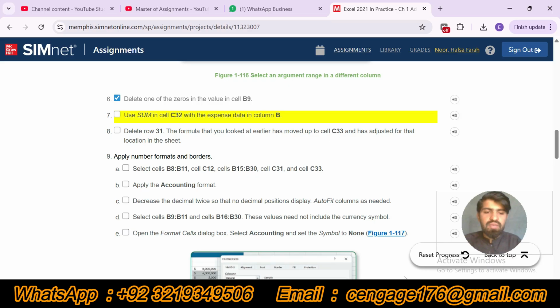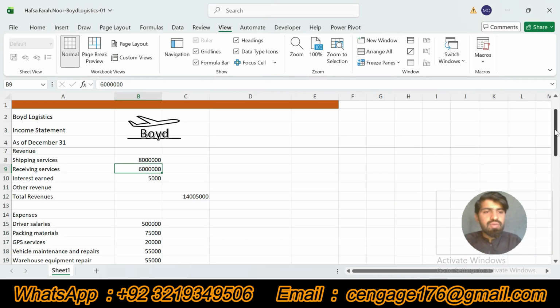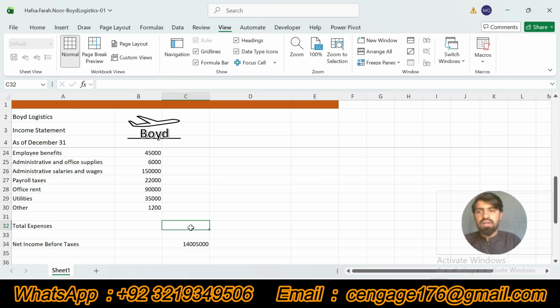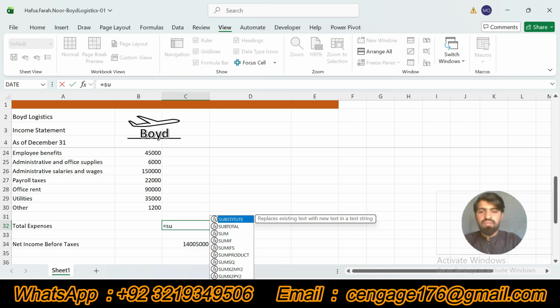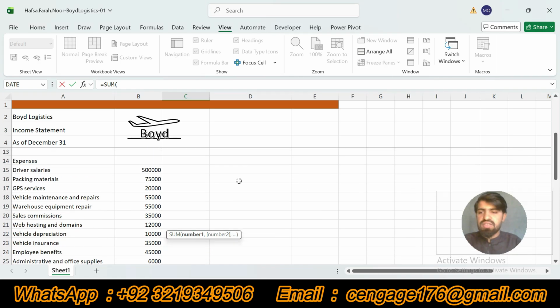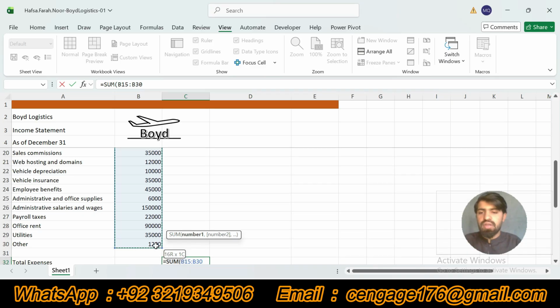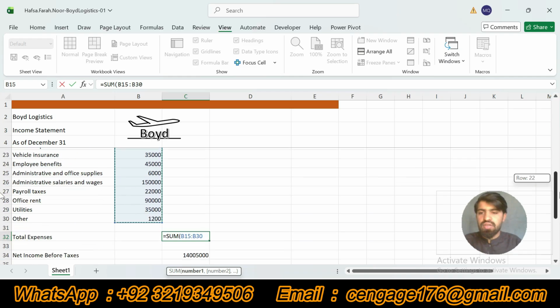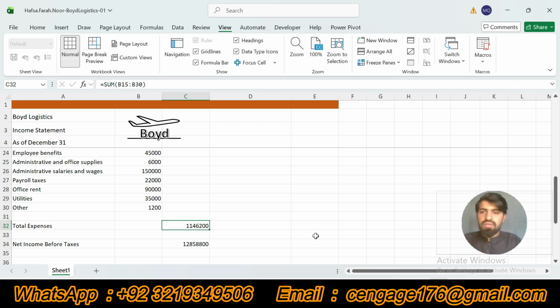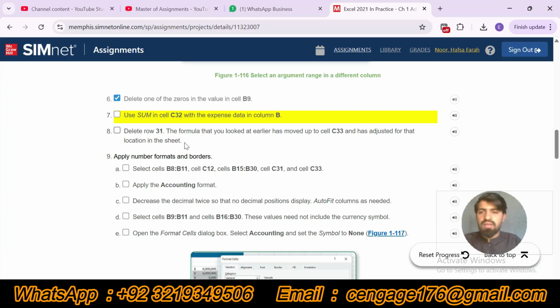Go to the Excel workbook, go to cell C32, type equal, use the SUM function, and then select the range of expense data. You can see the expense data in column B, B15 to B30, and then press enter. So our step number 7 is done.